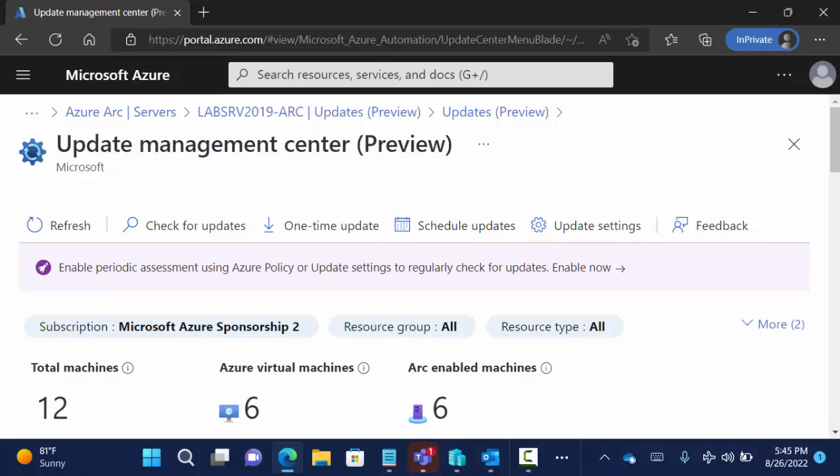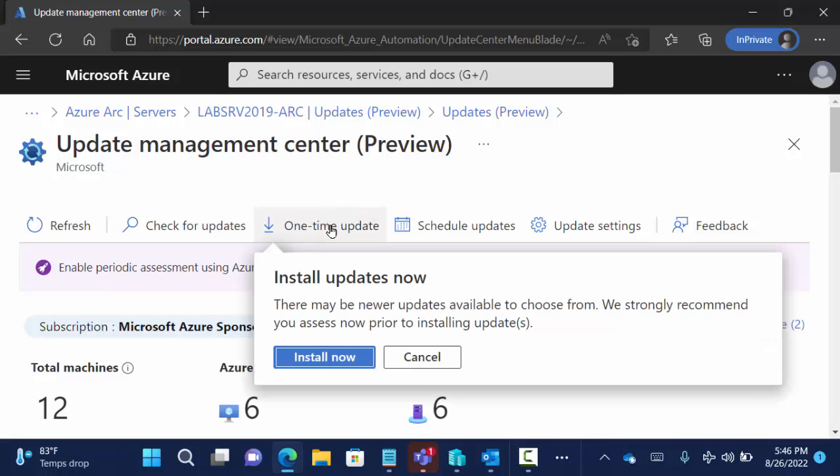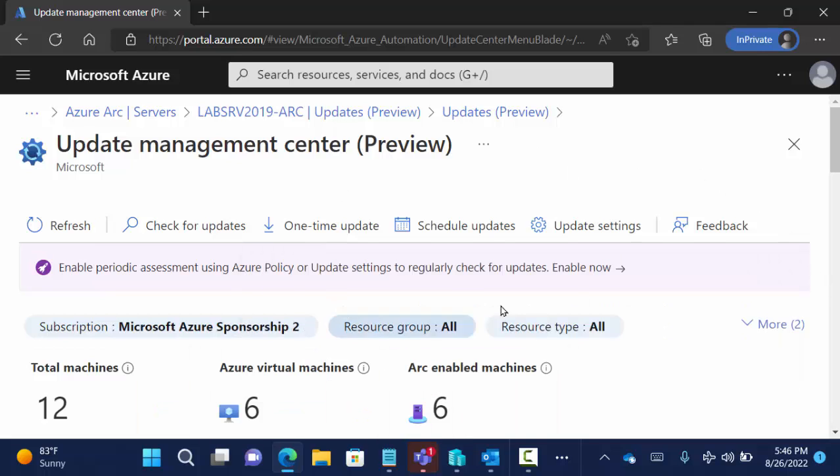Another thing that I want to, I think, show you here is one-time updates if it works for me. Yeah. Okay. So there may be newer updates available. This is good. I'm glad it's there. Right. If you click on install one-time updates here, and we recognize that we don't have the most current state of the machine, then we're going to tell you that here. Right. So at least it gives you a heads up that you should probably do an assessment on the machine before you continue. So that, again, is a minor addition. The rest of the stuff is very much the same. So I won't dig into it.